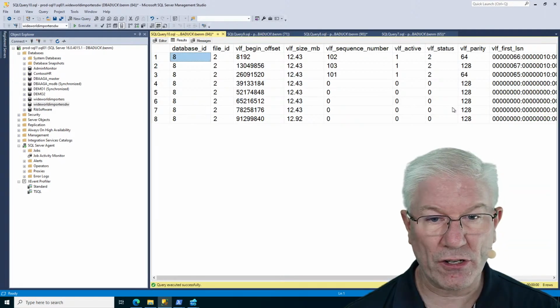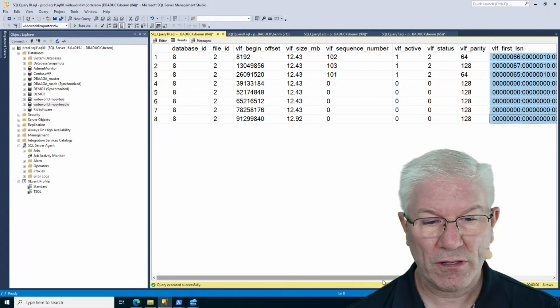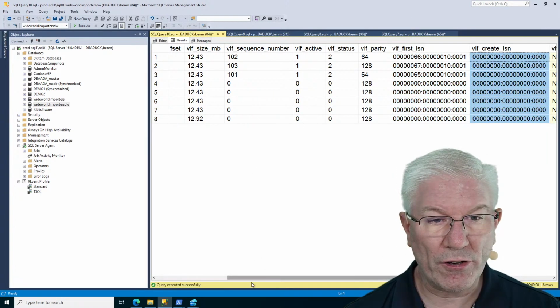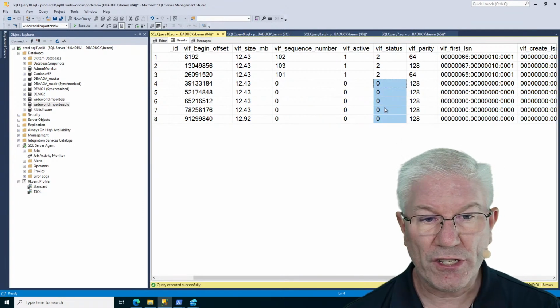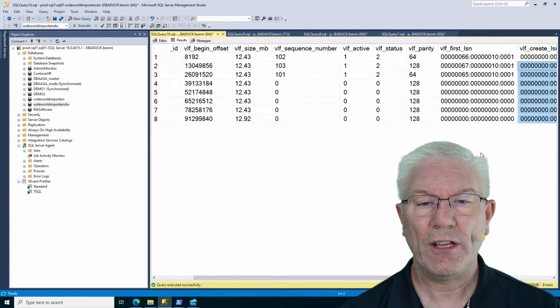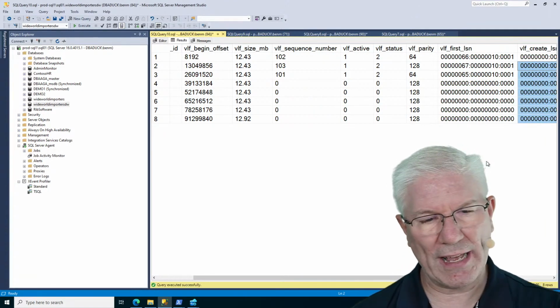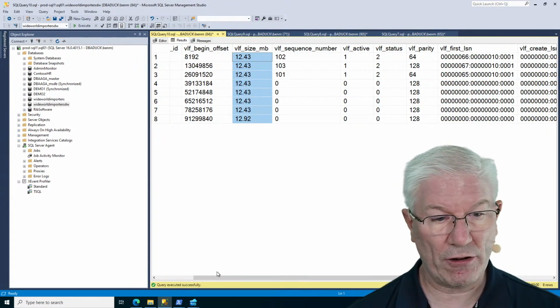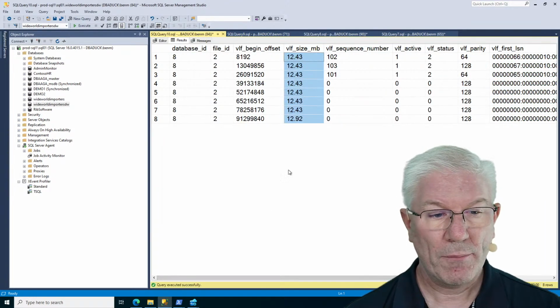We can't get past the zeros, okay? So here's our zeros. We can't get past those. So here's our create LSNs of zeros. No matter whether they're used or not, these aren't used, and they're zeros, so I should have been able to shrink, but you can't. So past the zeros, you can't shrink. You have to rebuild the log, which you shouldn't have to do, and you shouldn't want to do. This isn't enough VLFs to scare you for just having those.